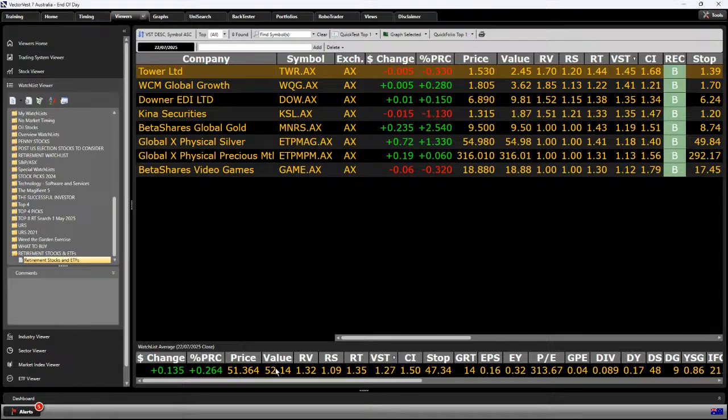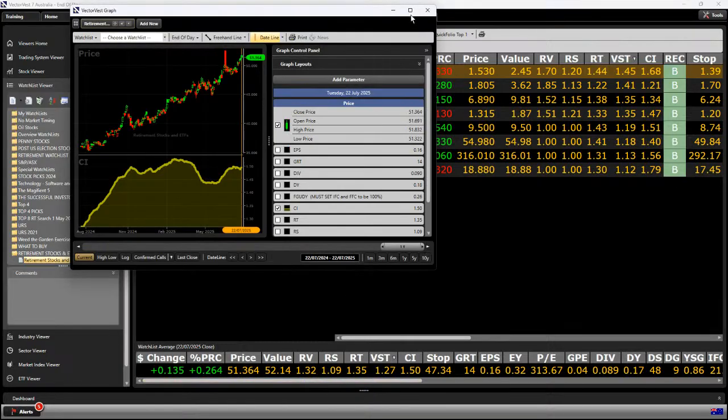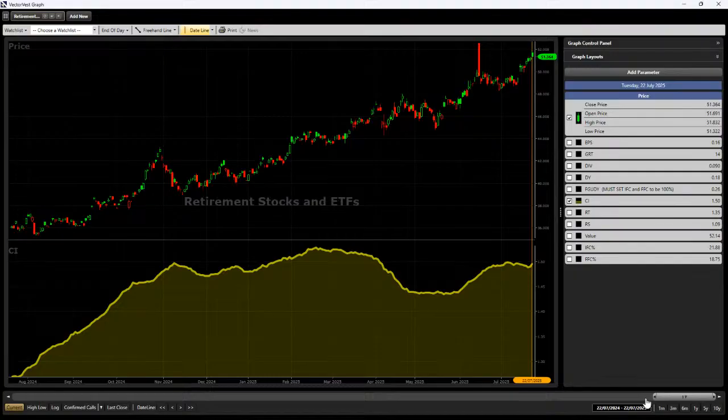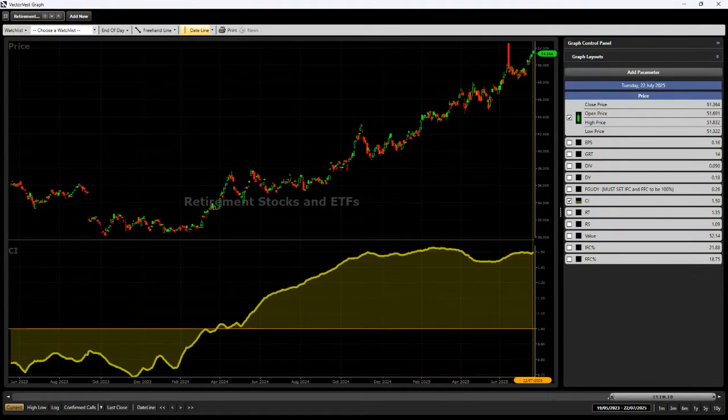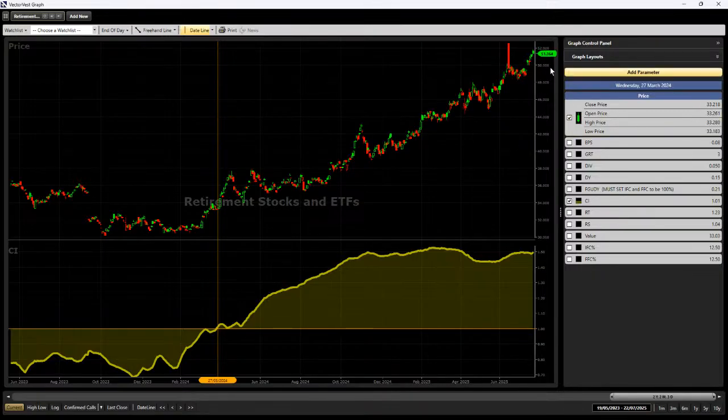So here they are. Let's look at it now. We haven't got the earnings profiles in the ETFs, so we just need to be mindful of that. But this now has a combination of both good dividend paying stocks and consistent uptrending ETFs. I think it's quite a nice blend. And so you can see here, just out of interest, CI breaks above 1 here on the 27th of March at $33. And this was 27 March 2024. Look at that. Just over a year later, and it's almost doubled. It's gone from 33 to 51. That to me really jumps out.